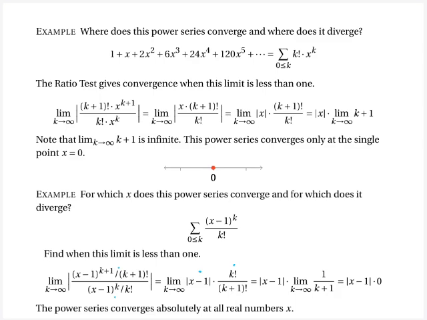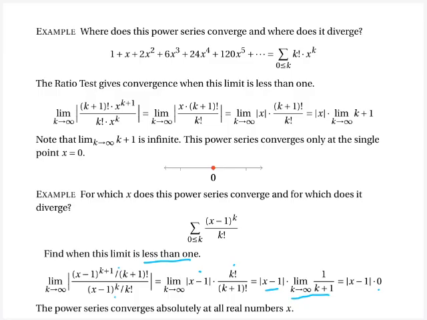And we've seen in previous problems, we want to bring the x minus 1 out, and we want to evaluate the limit. What's the limit when k goes to infinity of 1 over k plus 1? And if k gets to be 100 billion, 1 over 100 billion and 1 is an awfully small number. That is to say, the limit is 0. And now we find ourselves asking, when is the limit less than 1? Because that's what the ratio test tells me to ask.